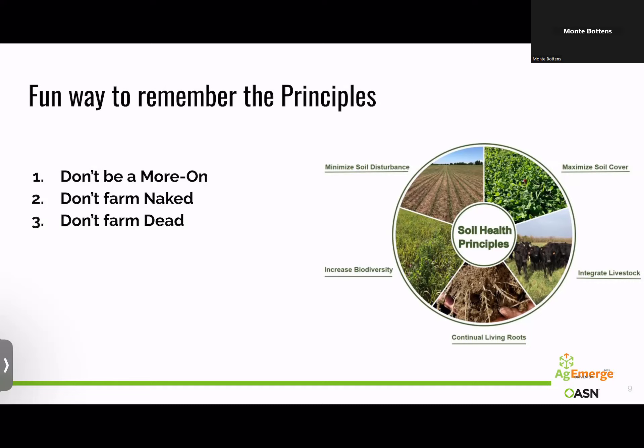Third, don't farm dead. We don't want just 90 or 120 days of a crop. Every day that life is able to be growing on your farm, you want life — the soil responds to life. Think about how you can widen that window. Fourth, don't farm boring. God made us all different for a reason. Diversity is key. In dairy you have an opportunity most people don't: you can harvest diverse crops together as forage. For example, growing silage corn with climbing soybeans to create higher-protein-content silage corn.